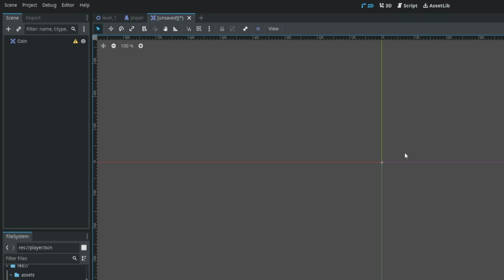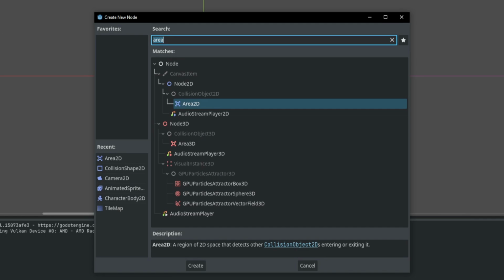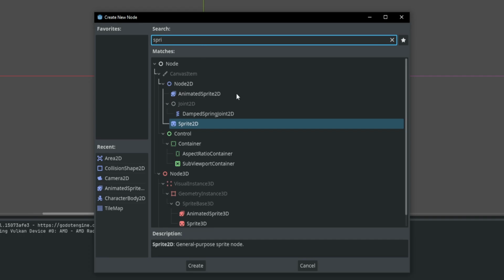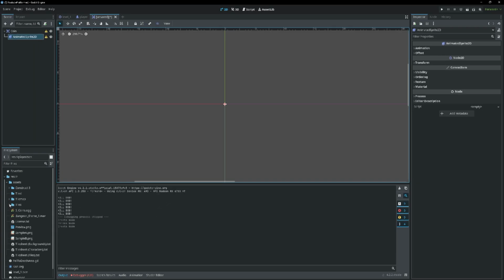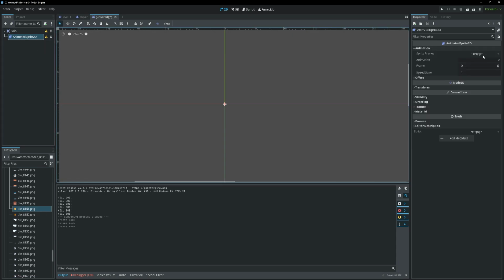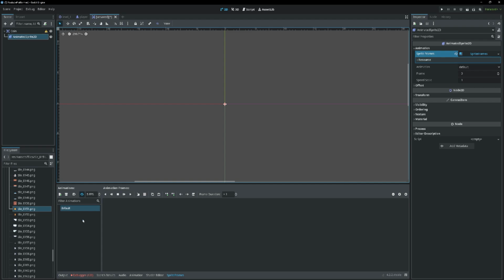Let's give coin a sprite. I'm going to hit F, which centers my screen, and zoom in a little bit. Control A opens up this menu. We're going to look for an AnimatedSprite2D. If you downloaded the pack, inside of our tiles section there should be a coin, number 151, mark my words. We're going to click on AnimatedSprite2D, go to animation, new SpriteFrames, just the same thing we did last time. And now we're going to autoplay this on load. I'm going to zoom in a little bit so you can see this animate. We can click on play if we like to see it rotate. Look at that, we already have a coin.